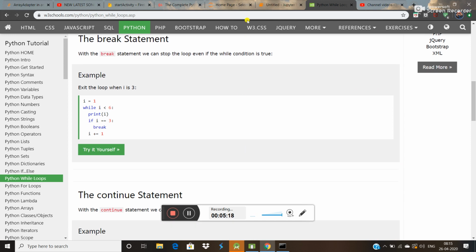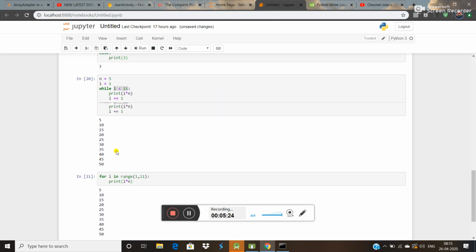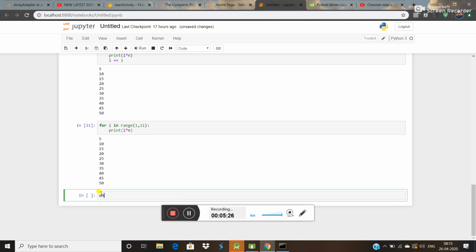Break. If you want to break your while loop, you can do one more thing here. In the while loop, I'm going to show you while i less than 11. Here you want to print i multiply n, and here i is equal to 1.